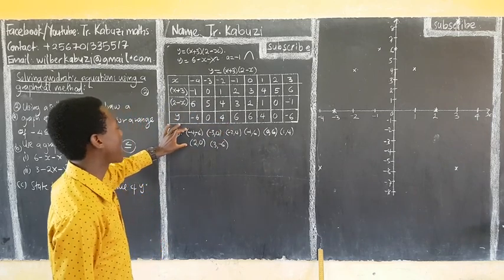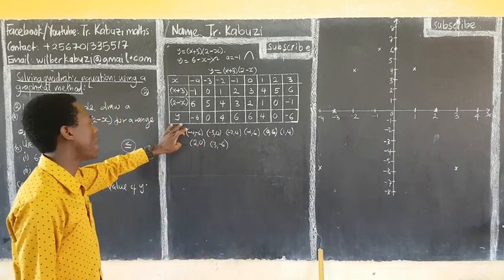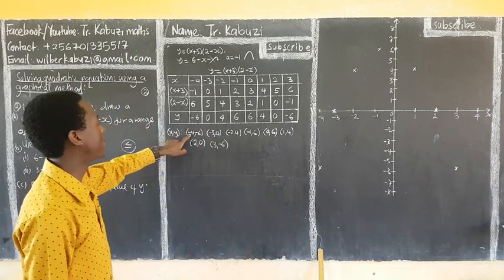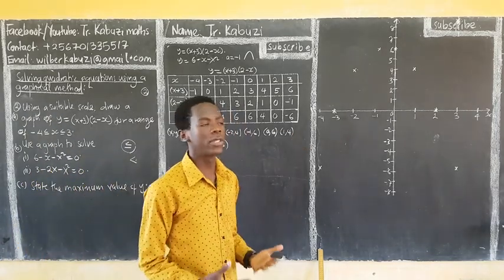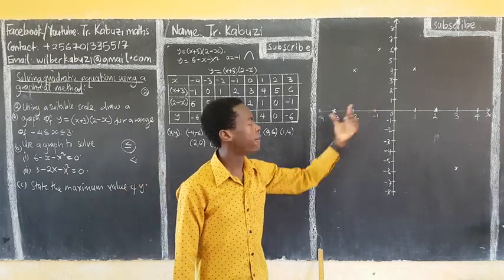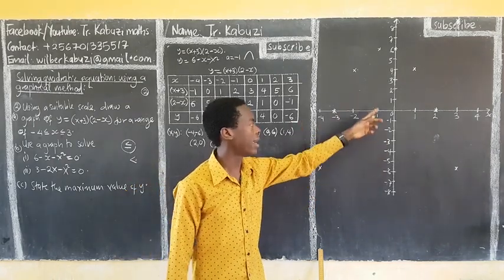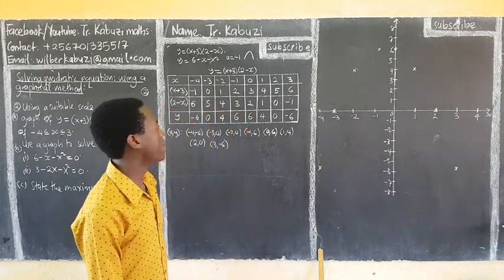Now, after getting these coordinates, we are going to plot them. What you do now, you come to -4, -6. The scale was for you to choose, because they are using a suitable scale. So I used 2 centimeters for 1 unit, and on the other axis I used 1 for every unit. So from there, now we sketch.